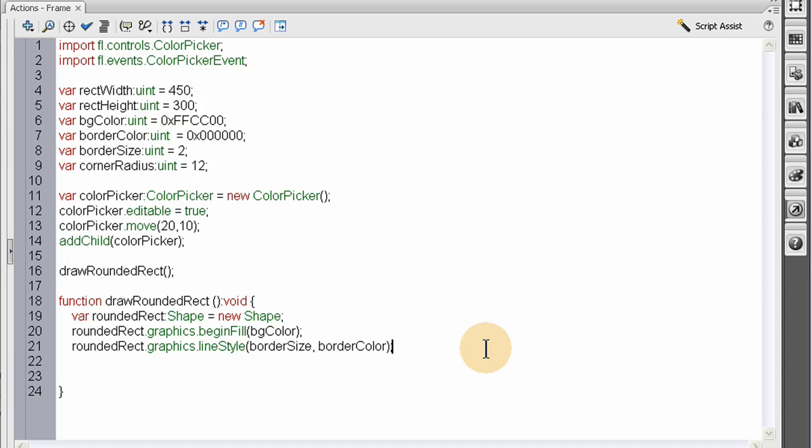And now we're going to draw the rect by claiming graphics.drawRect. Actually, this is going to be a rounded rectangle, so draw a rounded rect. So let's claim draw round rect. Open parenthesis, close parenthesis, put a semicolon. Now, in between these parentheses, we're going to claim 0, 0, comma. We're going to put the rect width right there. And another comma. We're going to put the rect height.